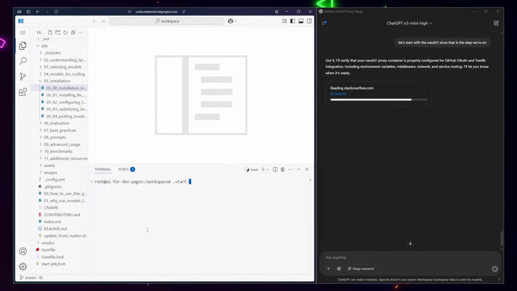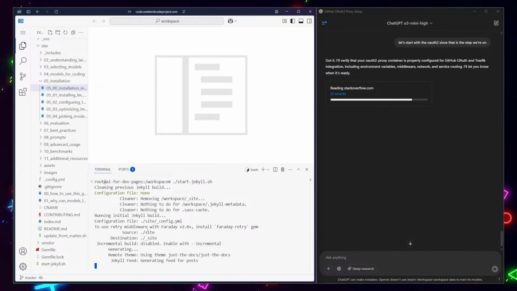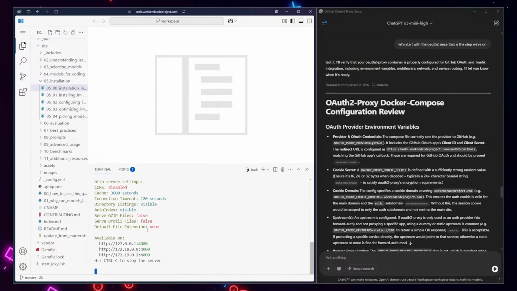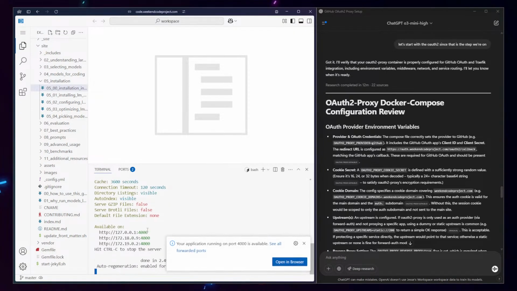Why is this not auto-completing? Oh, my layers are wrong on my keyboard. There we go. Start Jekyll. All right, yeah. So here you'll see, for this example, oh hey, good. It finally figured out the research was done. Anyways, I'll just finish showing off this example.